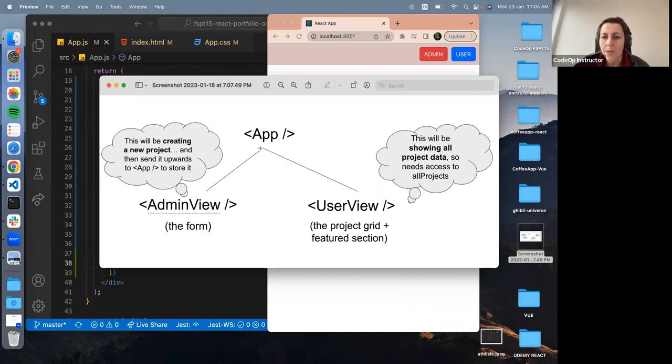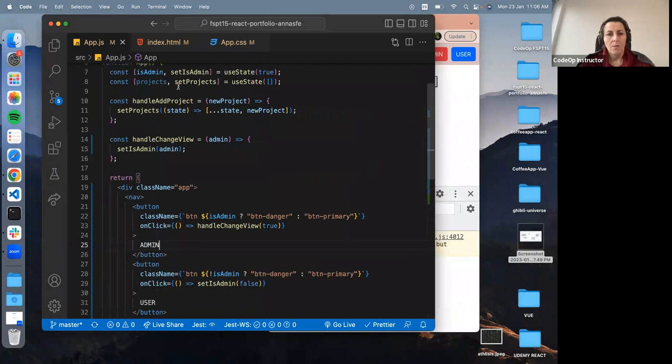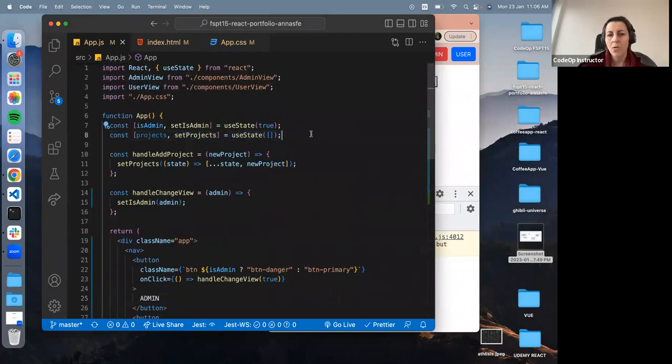And here on app is where we will be storing our array of projects. From the admin, we will be sending upwards a new piece of information to update it. And from the app, we will be sending downwards through props to the user view the project array. So that's what we have here. We have the projects array here on the app.